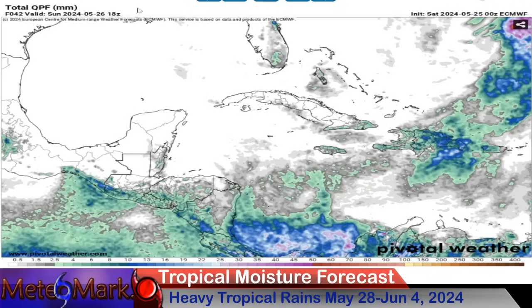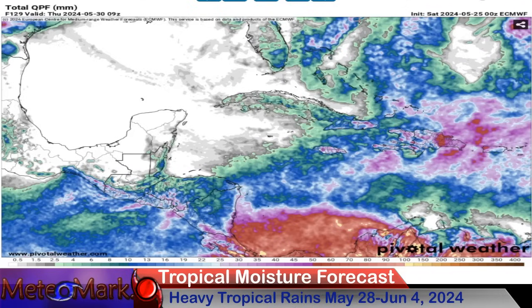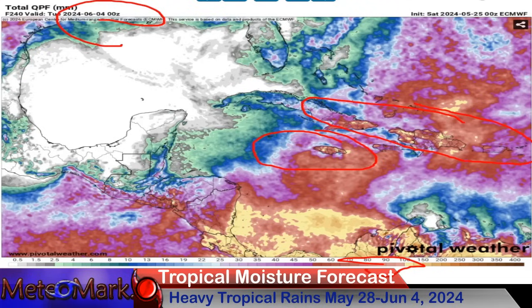So precipitation here, liquid equivalent as we head through the weekend. You can see that tropical wave as it starts to get into the Caribbean here. That surge of tropical moisture, thankfully, is going to engulf Jamaica through the end of this coming week into the following week here. Look at that, through Tuesday, June 4th. We could be looking at rainfall in Jamaica upwards of 80 to 125 millimeters. That's getting upwards of 2.5 to as much as 4.5 inches of rain. And look at that. The same can be said here for Hispaniola, Puerto Rico, Eastern Cuba, the Turks and Caicos, and the Bahamas here, looking at a surge.